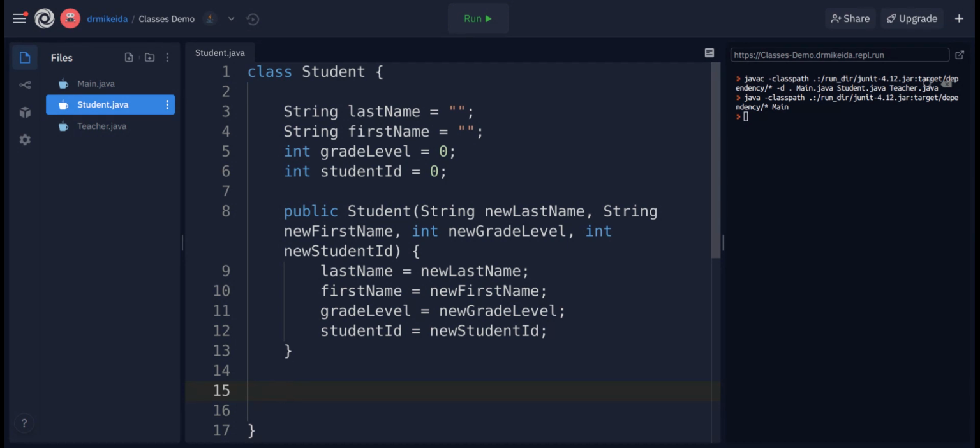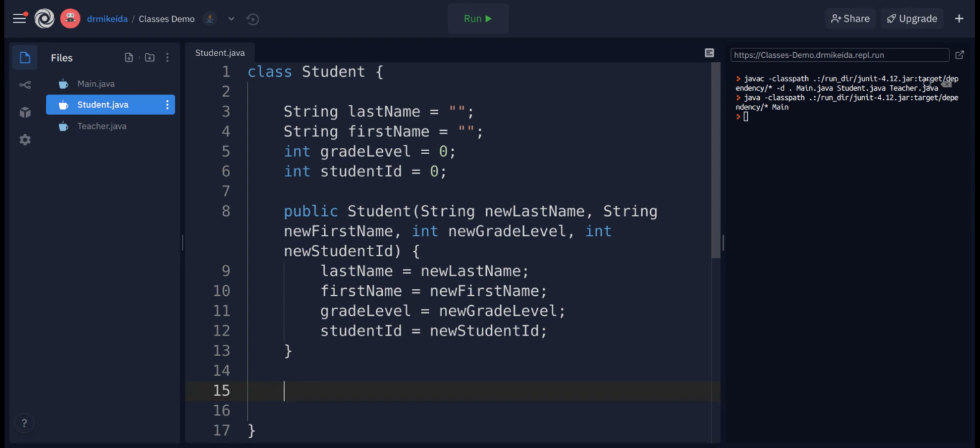Okay, so let's make a toString function. Let's add a toString function for our student class. Let me show you how to write a function. Now, it's going to look a little different from the constructor function. The constructor function was special. It's a special function that has its own signature, the template that you use to create the function. That's called the function signature or method signature.